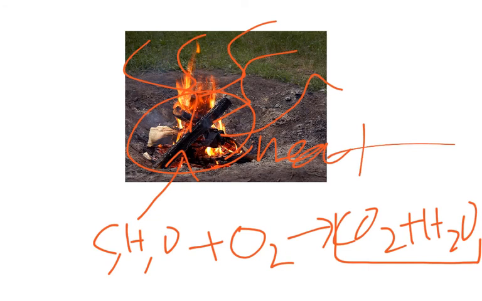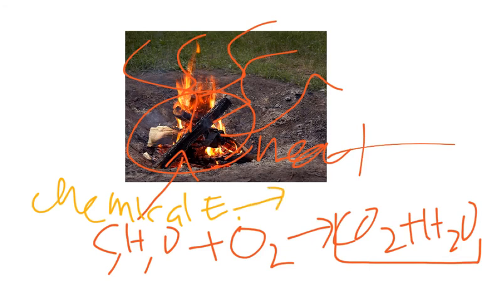So this has to do with the conservation of energy, which states that energy can neither be destroyed nor created, and it can only be converted. So in this example, in a combustion reaction, the atoms rearrange to form carbon dioxide and water, but as they rearrange, the chemical energy in the bonds is broken, and then there's a net release of energy, and this chemical energy that is in the bonds is transformed into light energy and heat. And that's how a fire works, and that's how combustion works for the most part.